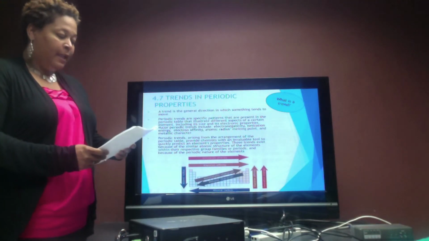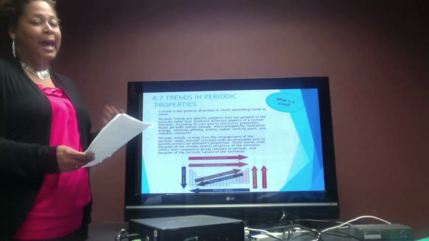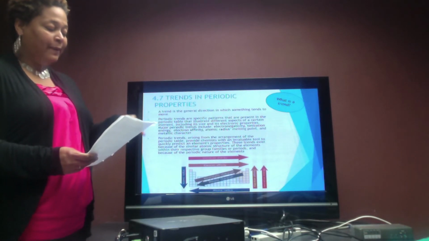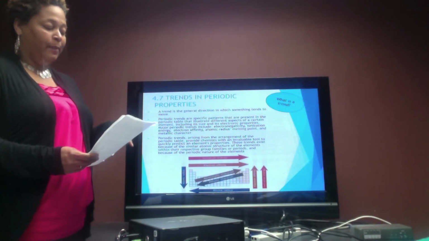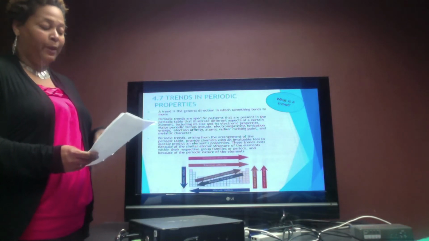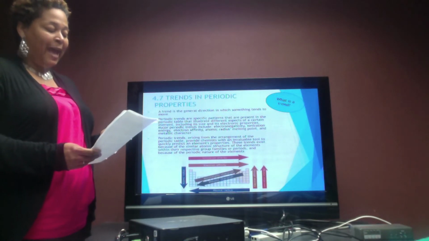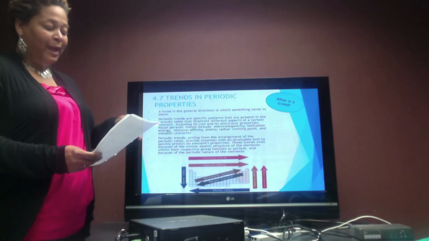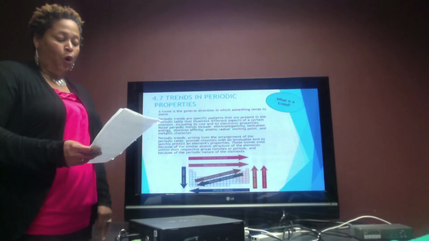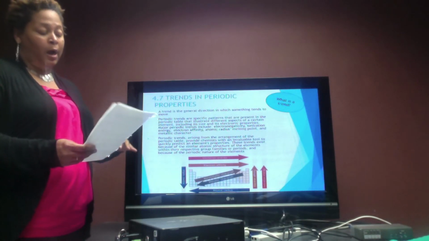Electronegativity can be understood as a chemical property describing an atom's ability to attract and bind with electrons. From left to right, across a period of elements, electronegativity increases. From top to bottom, down a group, electronegativity decreases. And this is because the atomic number increases down a group, and thus there is an increased distance between the valence electron and the nucleus, or a greater atomic radius. There are exceptions to this rule with the noble gases.